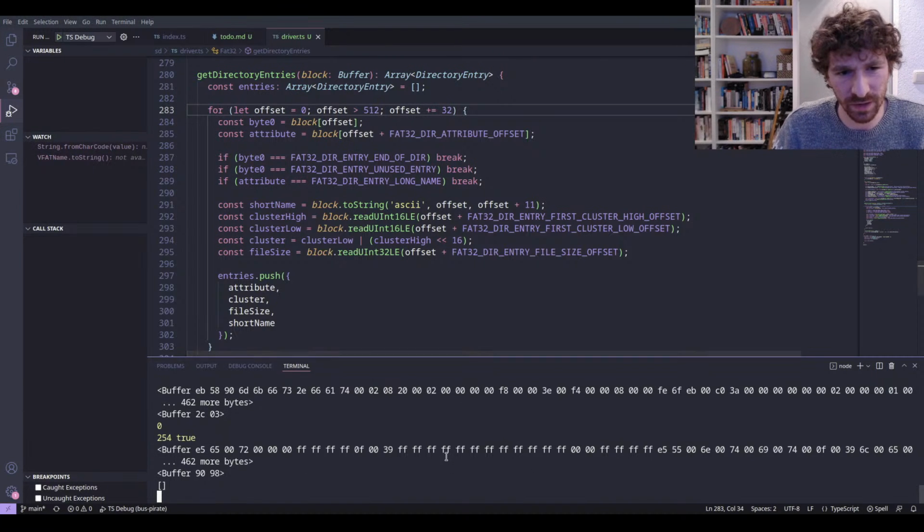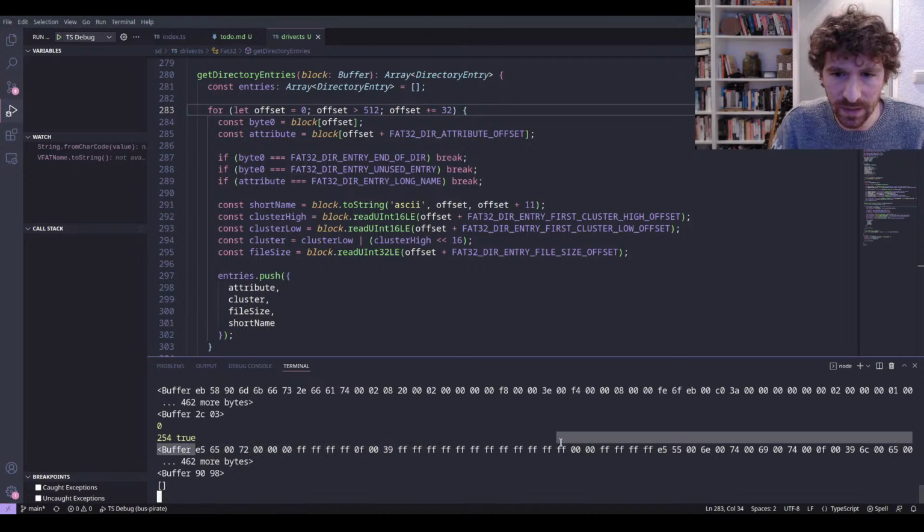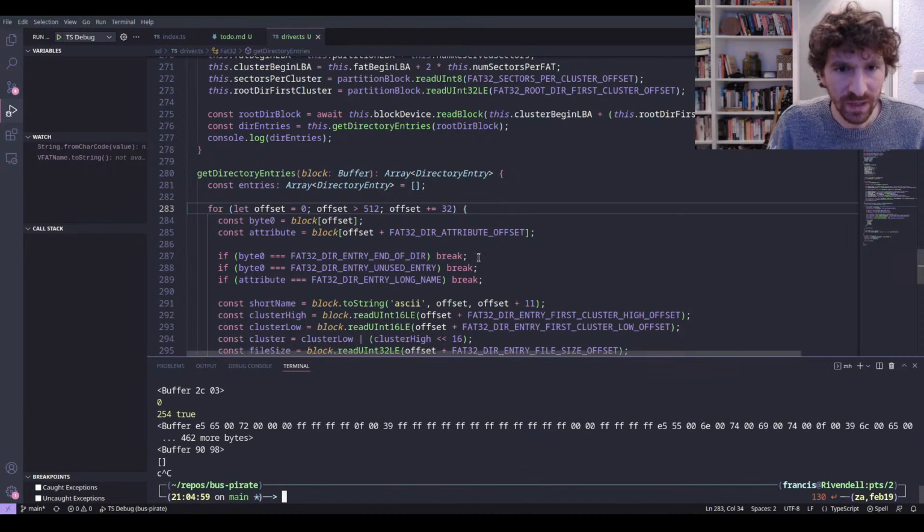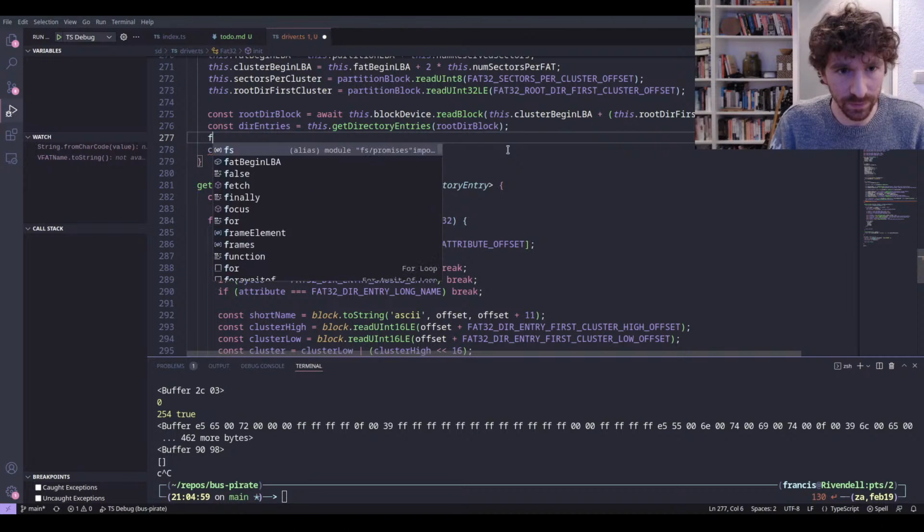We're still getting 0 entries out of this, and if I look here at the bytes that make up that directory entry, directory block, see E5, so that first thing is unused, a bunch of stuff. E5. Let's dump that out and kind of just look at it, because I have a feeling I'm doing something wrong here.